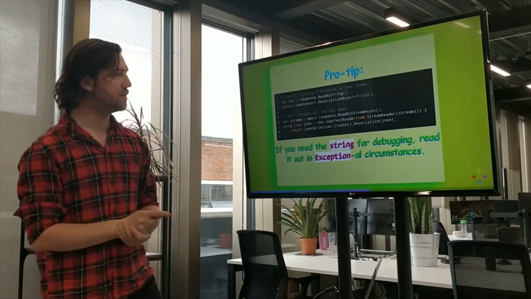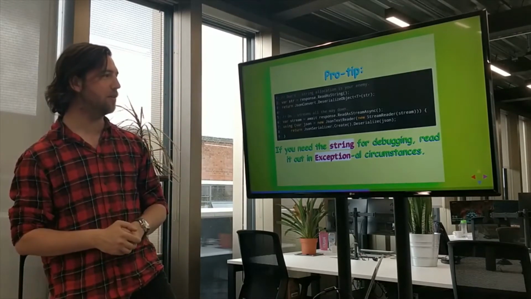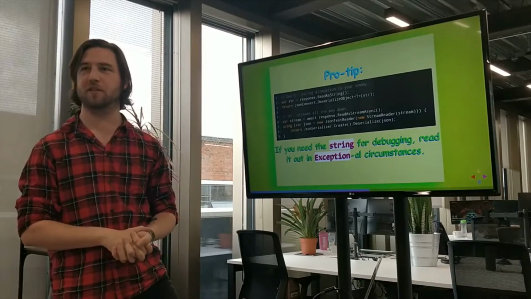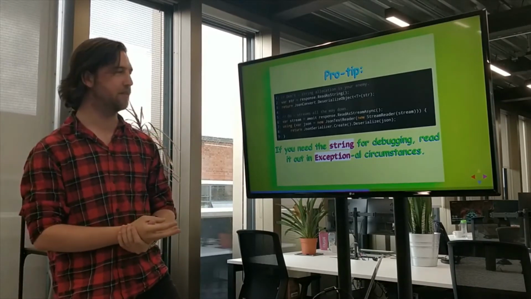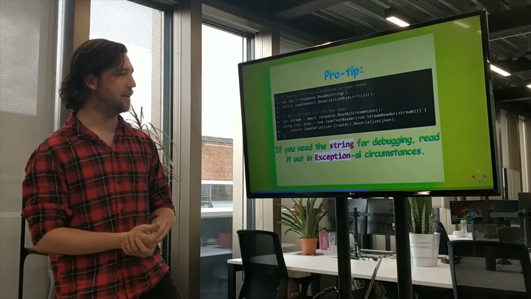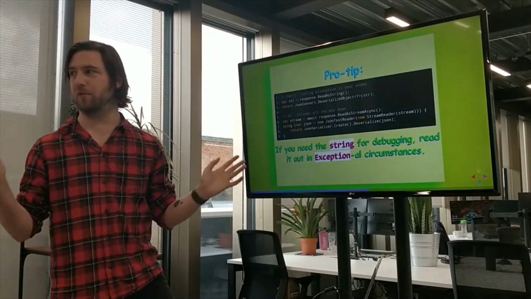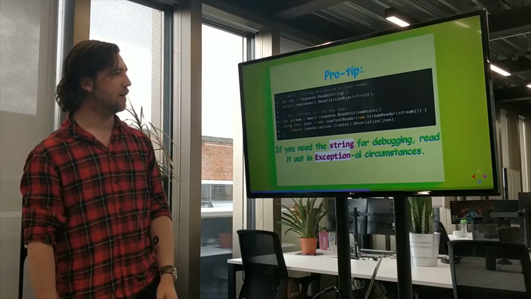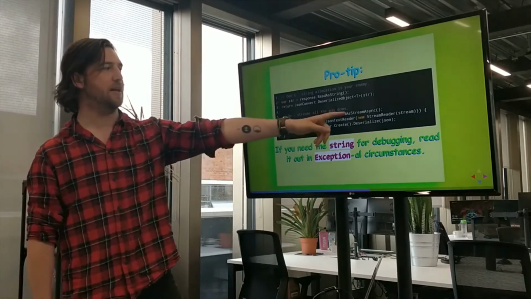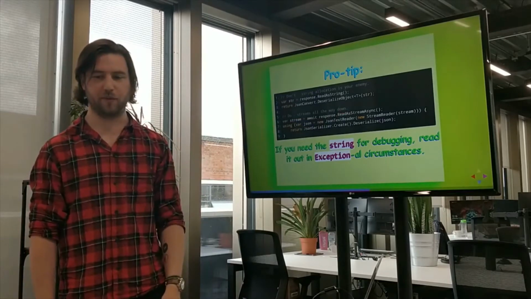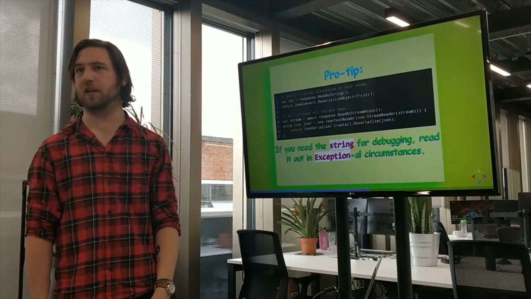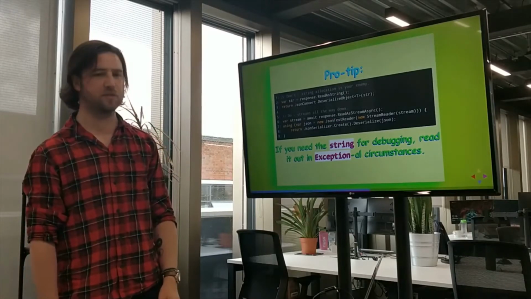So I'd suggest it's not that much more code, right? It's like one more line of code to do it with streams rather than with strings, and you'll save yourself a lot of headache with memory and unnecessary CPU usage for those remote procedure calls. So obviously HTTP client supports this by reading the body content directly as a stream rather than pulling it out as a string, which is really useful.